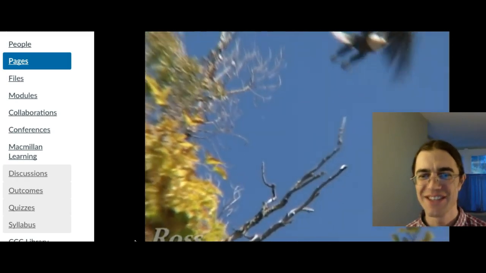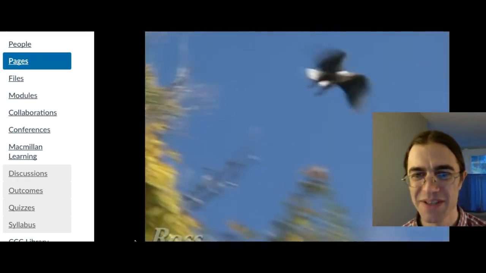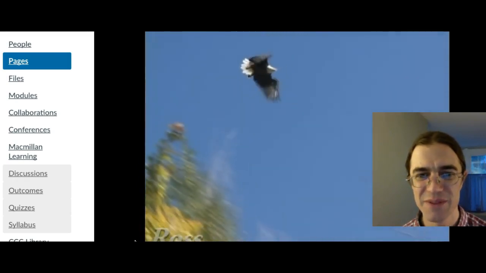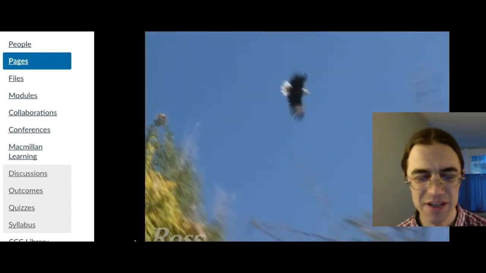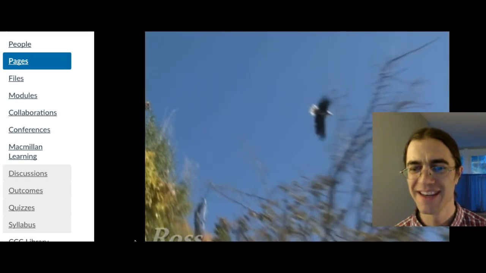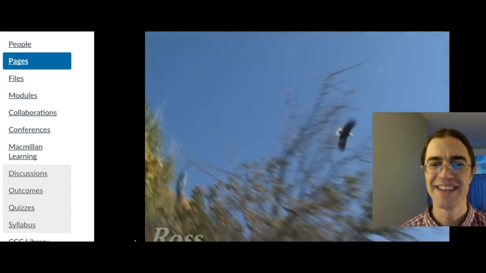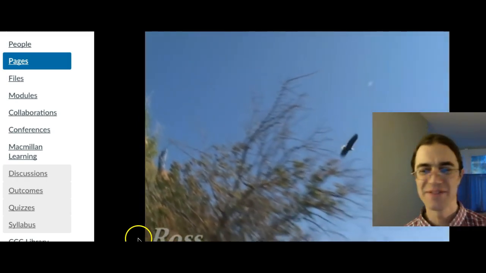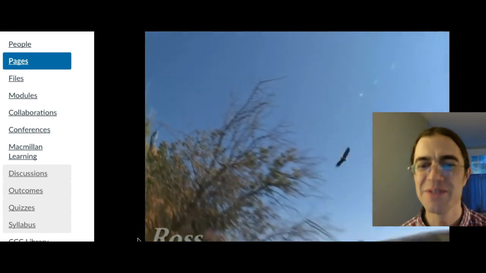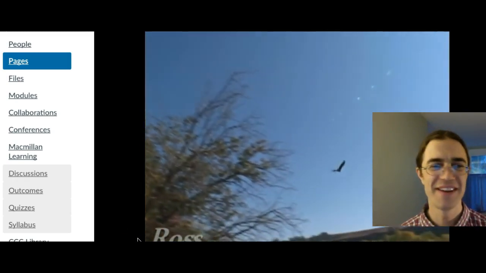Such a stunning, stunning animal, the American bald eagle, taking flight here, symbolizing our auspicious start to this amazing new semester, amazing course ahead of us. Welcome. I have a lot of excitement for this course, similar to an eagle taking off there.